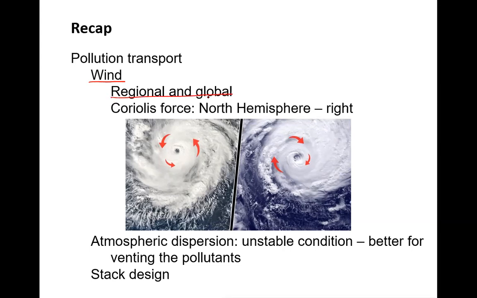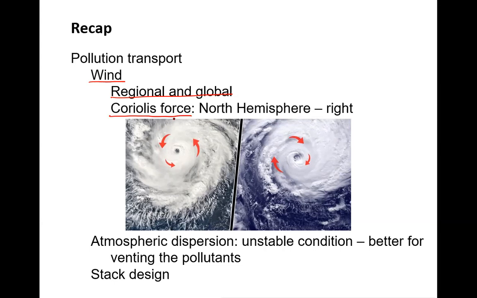The regional winds are something like land-ocean breeze or land-lake breeze, and also the mountain-valley breeze, things like that. So in terms of the global wind, we have different circulation patterns, right? So we have different cells of the atmosphere having different directions of the wind, right? And also it creates this wind blowing from east to west or west to east. That's caused by the Coriolis force, right?